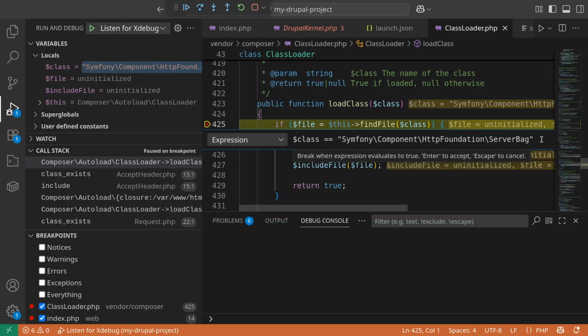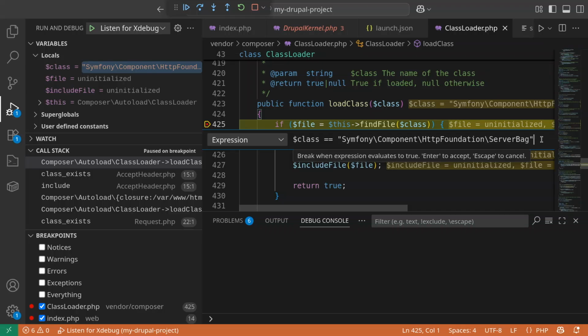So when Xdebug sees this line being executed, it will then run this statement, and if this statement evaluates to true, it breaks. This statement is being eval'd in your PHP code, so you can do anything in there that you want to do, and also all the things you really shouldn't do, like running exec rm -rf /, right? You can do that, but I wouldn't recommend it. But it is just PHP code that you run in here.